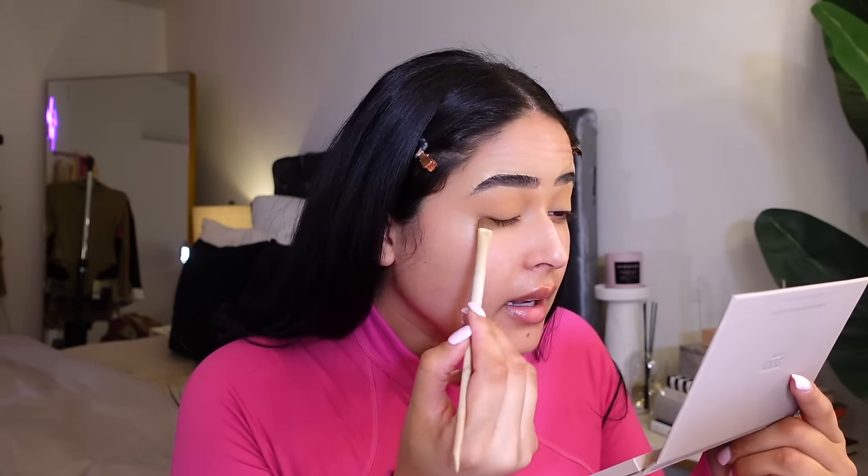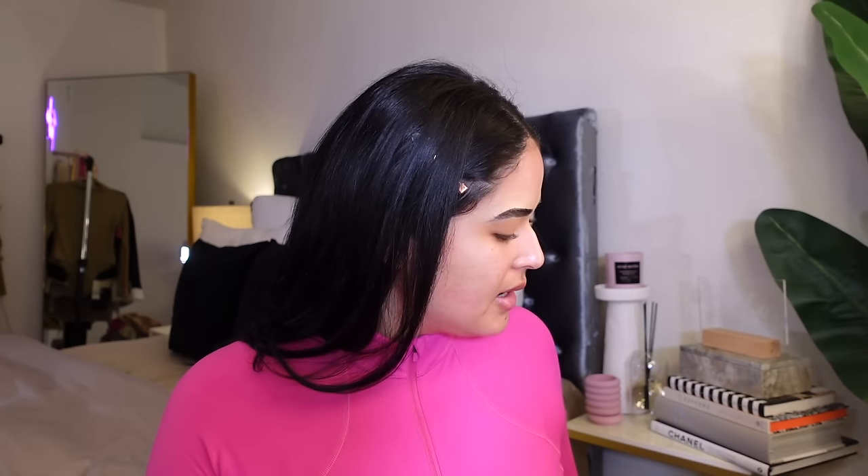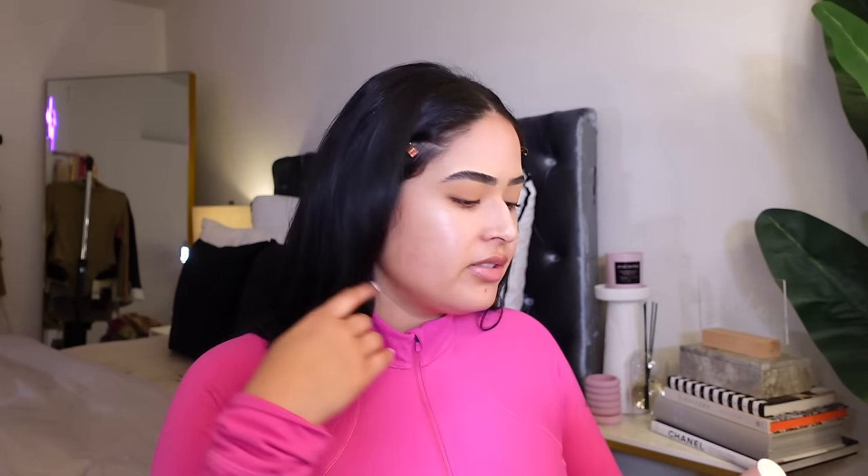Let's do this one and just use it as a wing liner. I'm not even going to try to tell you guys the name because I know I cannot say it. But I got a new eyelash curler and I highly recommend investing in an eyelash curler because it really makes a difference. I don't even have good lashes, and I feel like an eyelash curler really makes it look like I do.